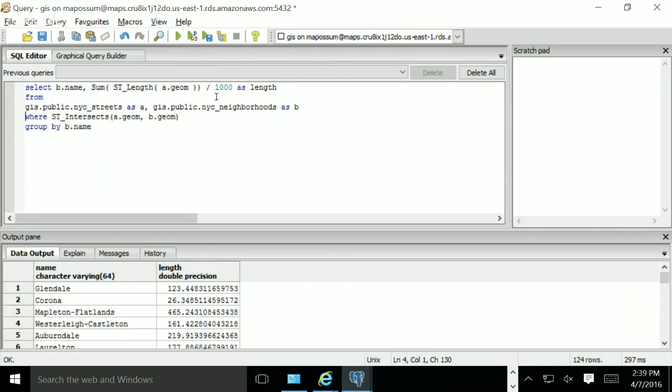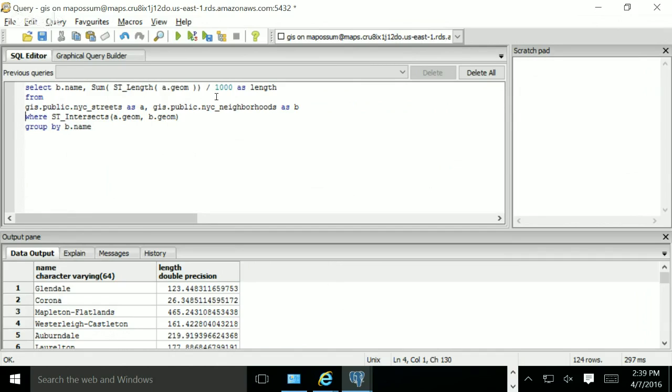So whenever you see this, you're saying select B.name, that's the neighborhood name, then the sum of the length of geometry from both of these tables, where the streets intersect the neighborhoods, and then group them by B.name, which is the neighborhood.